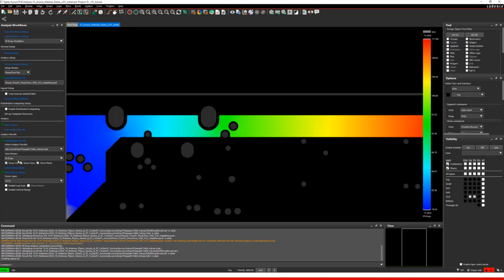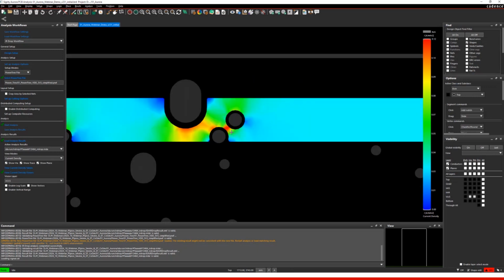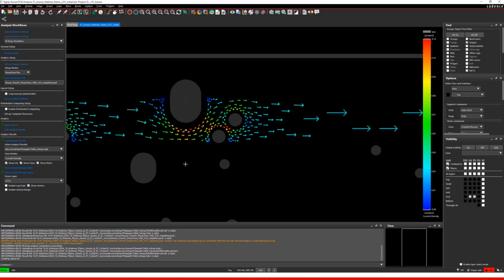But once we enable here the current density, we would also see, oh, here in this case, we also have a very small distance that would create a lot of current density, and that should be avoided or even should be replaced. And here we can see, once we click on vectors, how that would look like.